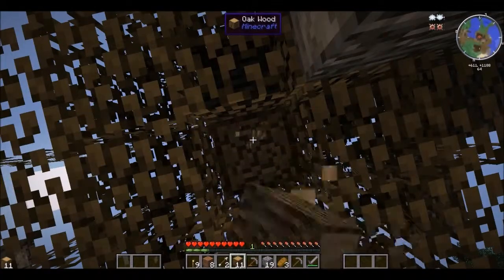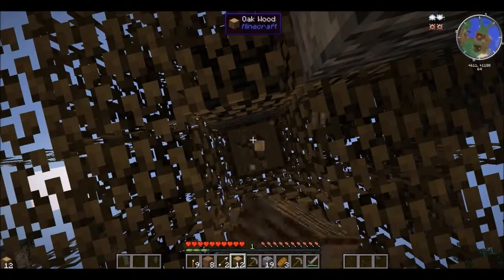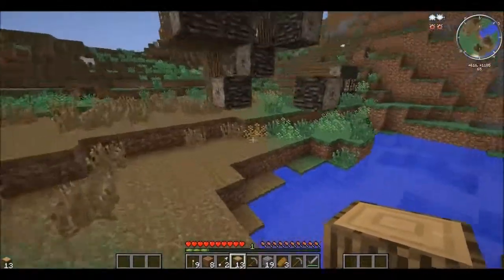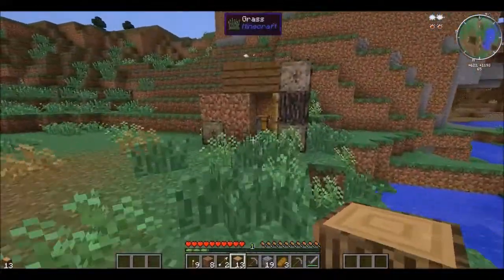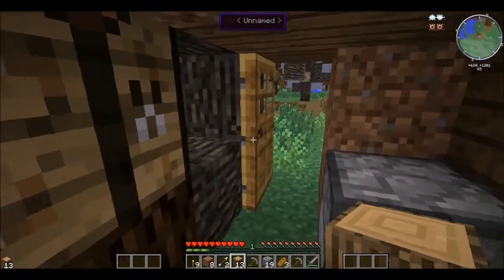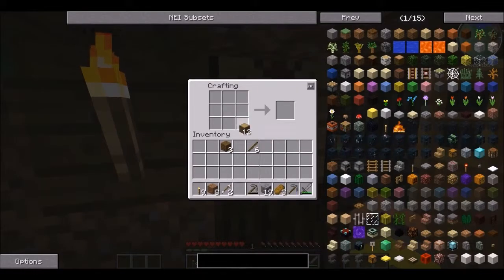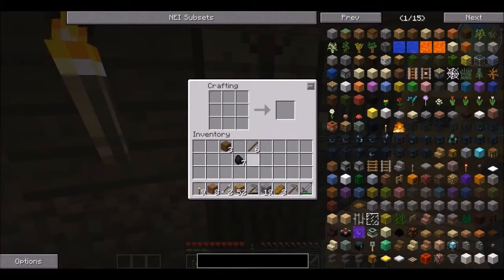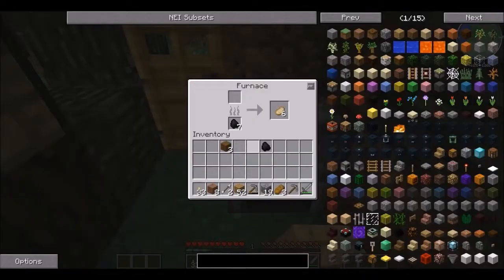Finish chopping down this tree and we can get on with things. This is not very fancy of a home, but it works. Alright, we're gonna need 7 torches at least. 6, 33. There's the food.